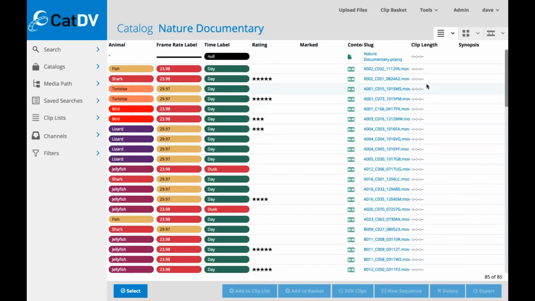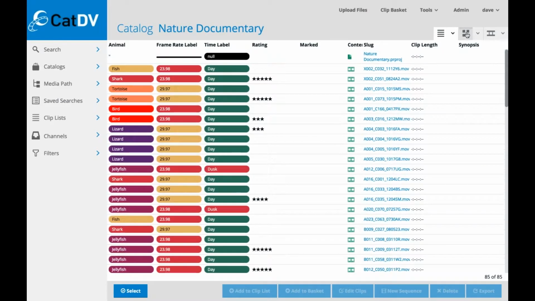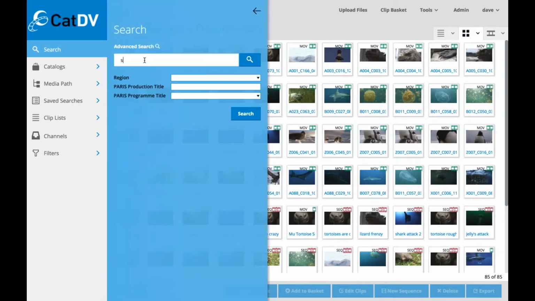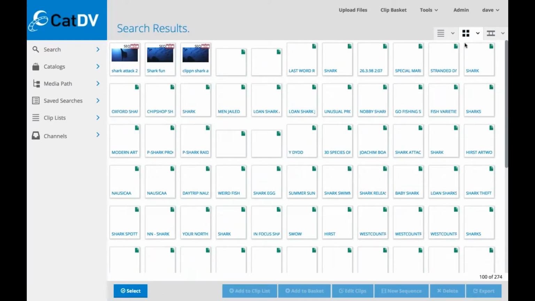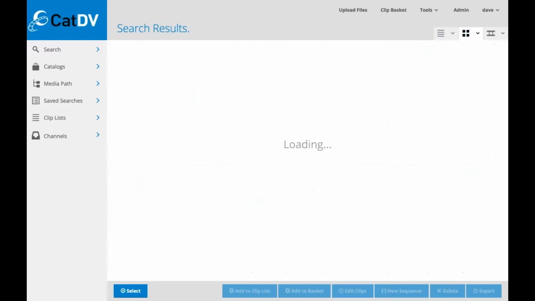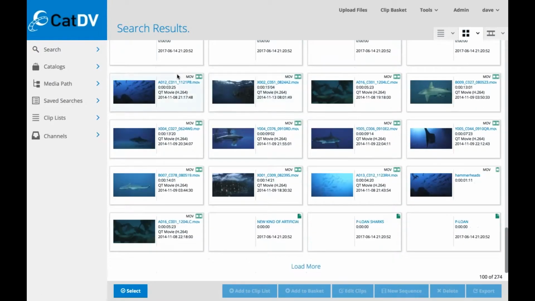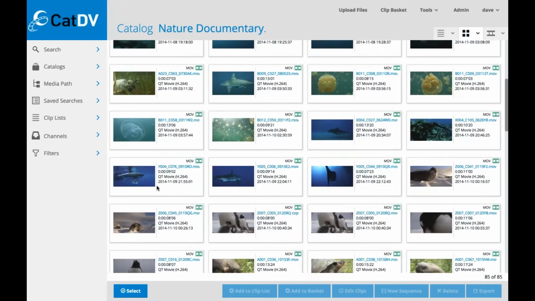We can have a variety of poster frame views. We can have list views with all sorts of color coding in, which make it very easy to browse and navigate content. And then we've got the ability to do all sorts of searching. I've got quite a lot of offline clips in my database, so I've got quite a lot of content which doesn't have any associated images, but here's my shark content. I'll just head back over to something more pretty.